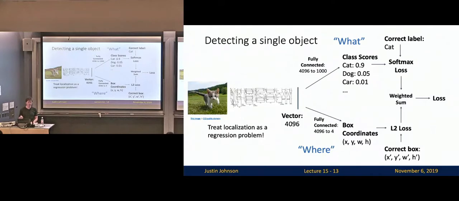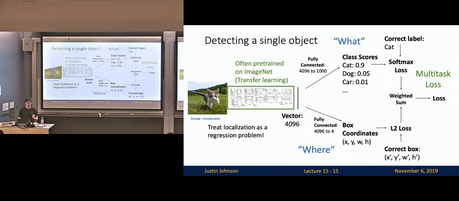And now this is a weighted sum because we might need to tune the relative importance of this softmax loss and this regression loss to make sure that they don't overpower each other in the overall weighted sum loss. Now this idea is that we've got one network and we want to train one network to do multiple different things. So we attach one loss function to each of the different things that we want our network to predict, and then we sum them up with a weighted sum. This turns out to be a pretty general construction that applies whenever you want to train neural networks to output multiple sorts of things. And this general construction is called a multitask loss, because we want to train our network to do multiple different tasks all at once, but we need to boil it down to a single loss function for training at the end.